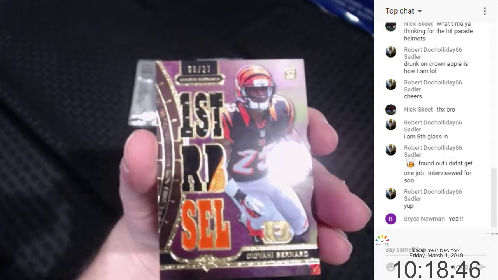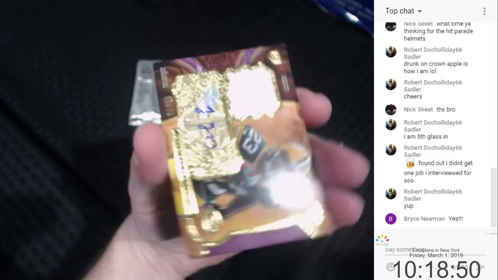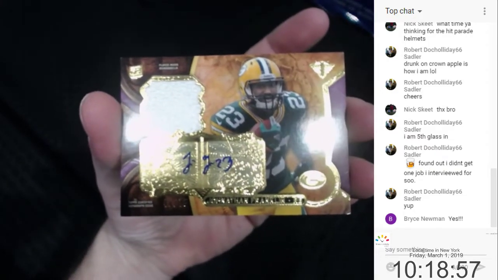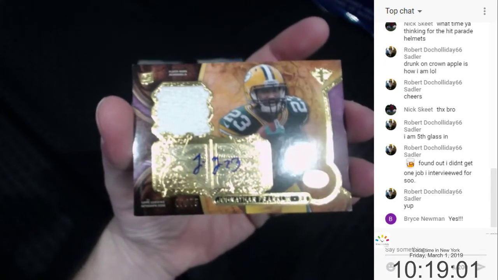Charles, 1-3-5. And then, hey, Jonathan Franklin, 23-40-75. Look what else we got in the back. We got a free hit. So you get a Luck 1-on-1 plate and a free hit in the box. Holy crap. Man, we'll take that any day.